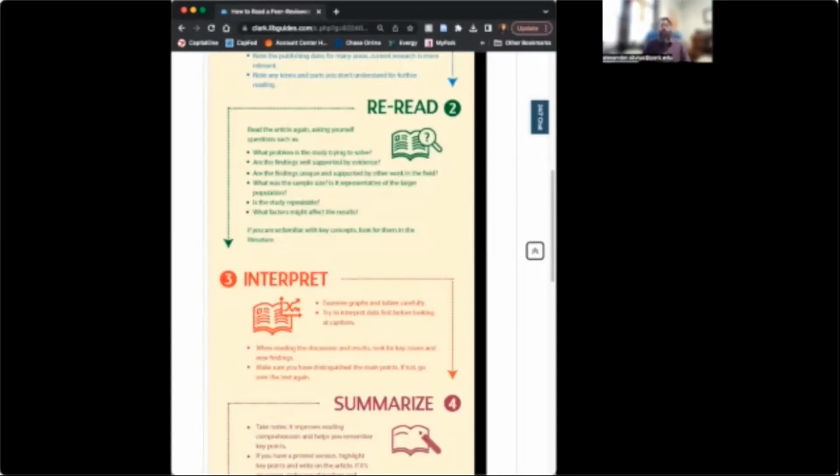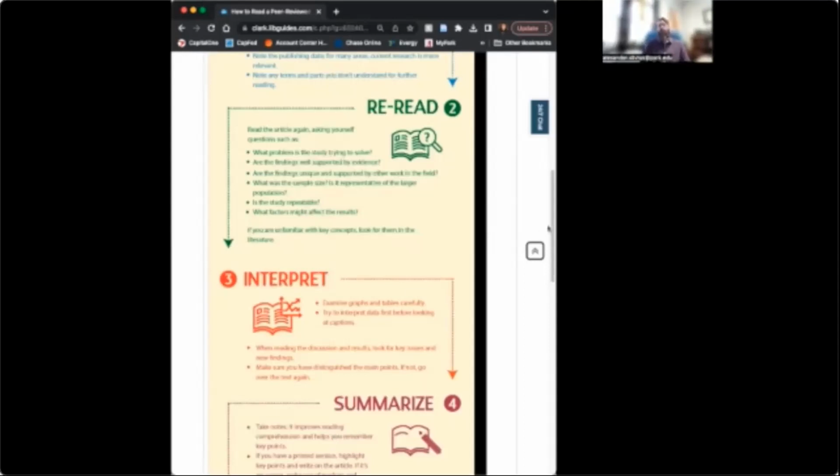And so the next part, and I don't know that I would call it even a third reading, is now interpreting, because I've read the article thoroughly and I'm going back as I interpret it. I'm reading specific sections. I'm reading the caption of that graph again. So it's helpful to think of these as multiple readings, but you've done a skim and you've done a thorough reread. And now your interpretation is going through the different pieces and trying to see if you can understand it and what you're taking from that.